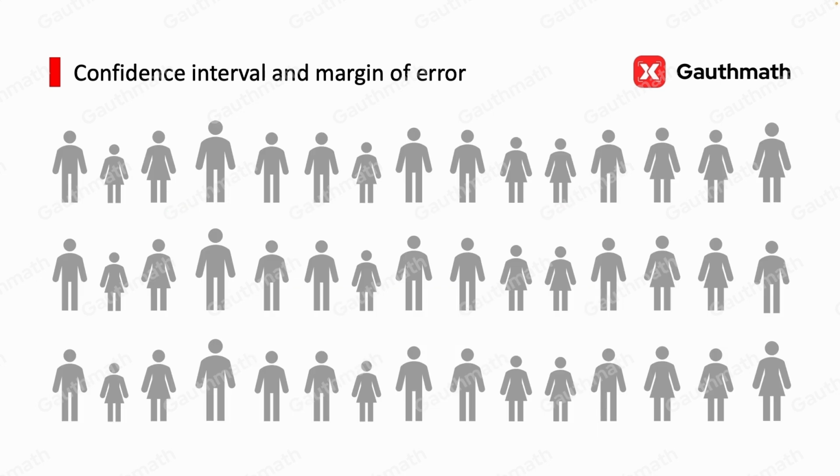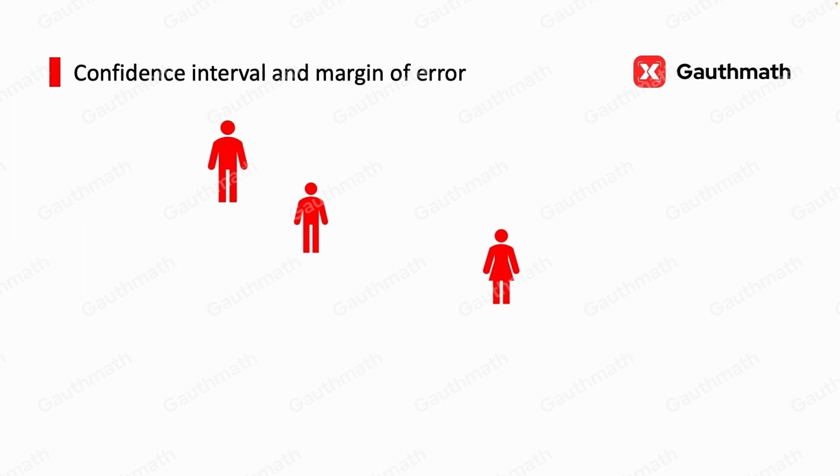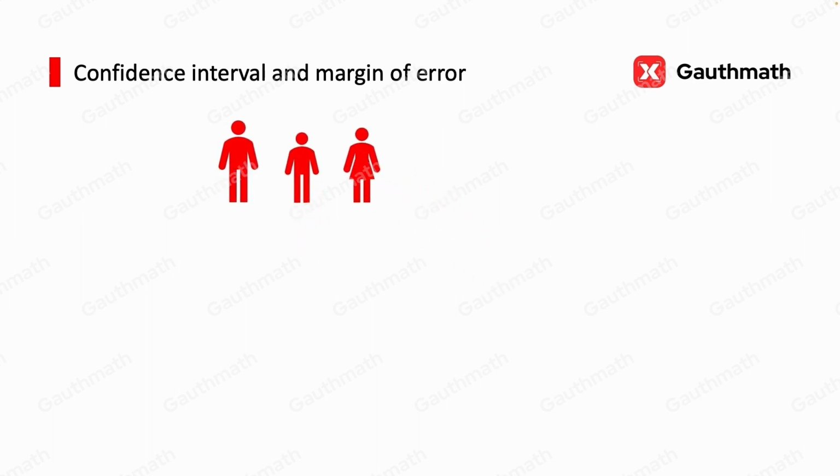Well, first of all, we need to know where margin of error came from. Each time we take samples, we cannot guarantee that the sample is a perfect representation of the entire population. For example, when we select these three individuals, notice one guy from the very left is much taller than the other two. So compared to the sample mean on the right, the red sample mean will obviously be higher than the blue sample mean. And each time we take samples, we will almost always get different results. That is why we need to include the margin of error in our estimation.